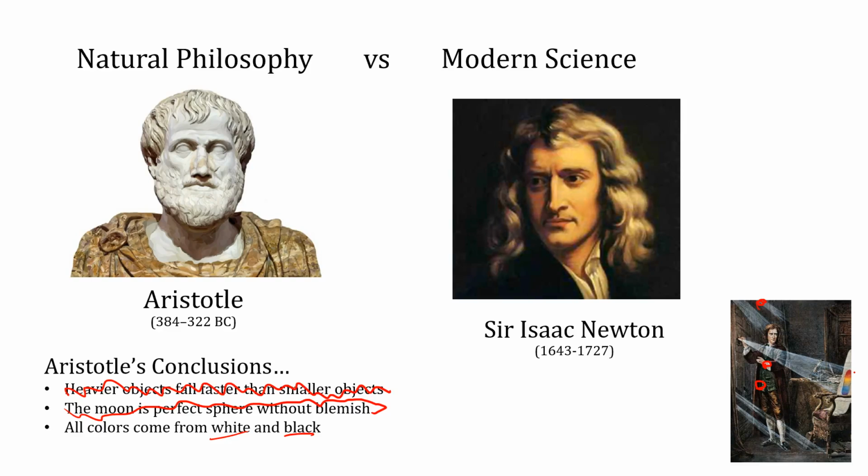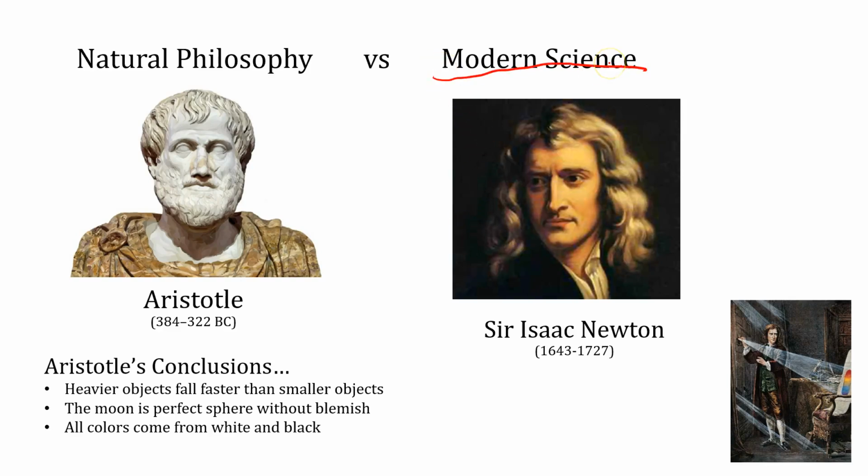He'd shine light through prisms and find that they in fact form all of these separate colors which together make up white light. So a couple examples of how, in this whole time, the Renaissance period and the Enlightenment that followed, you have this movement of people who are deciding that they want to put ideas to the test and see if they hold up rather than just believing them blindly. And so that's what we refer to as modern science.